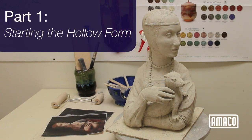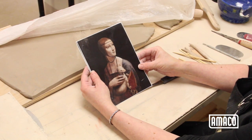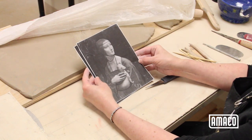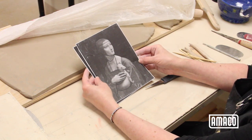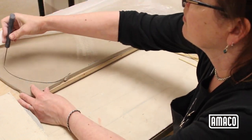Welcome to Amoco's mini lesson series: Building the Figuring Clay. In this series I share my methods for figurative ceramic sculpture using da Vinci's Lady with Ermine and interpreting it in clay. Making a hollow figure in clay — slab construction is the fastest way to build a figure, but any method will work.